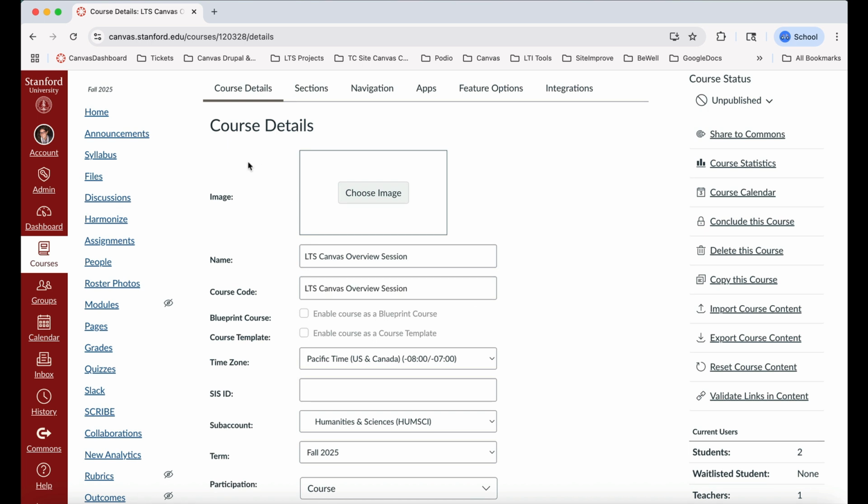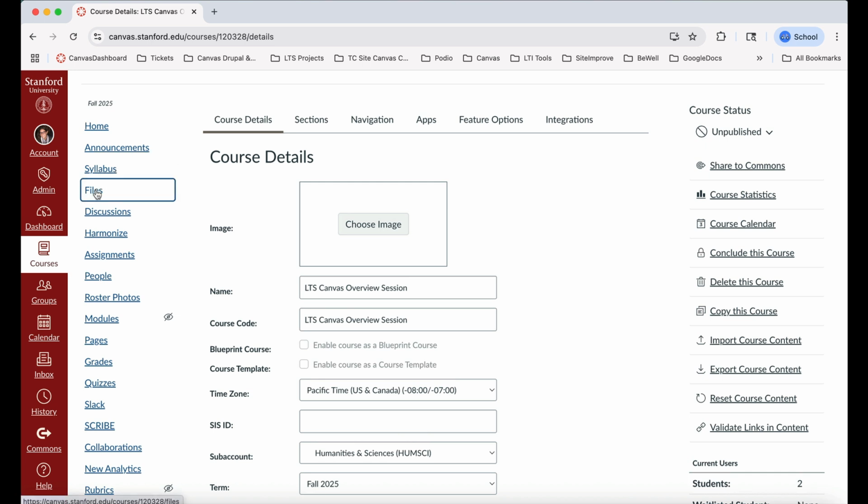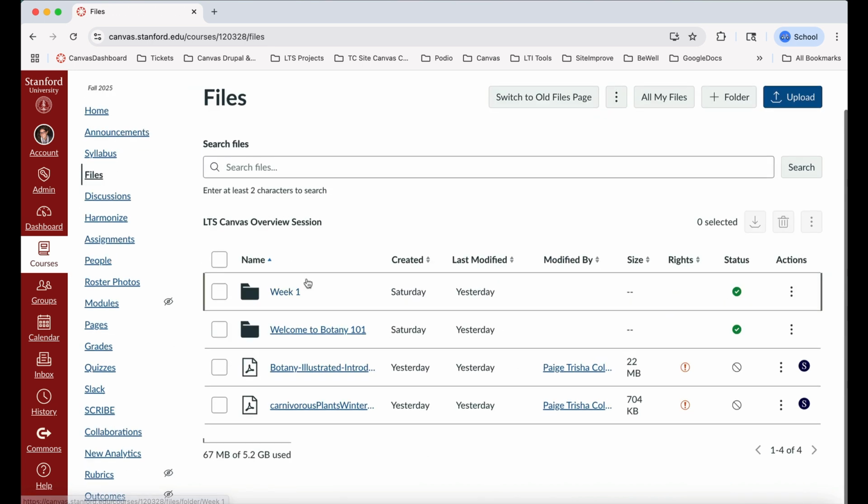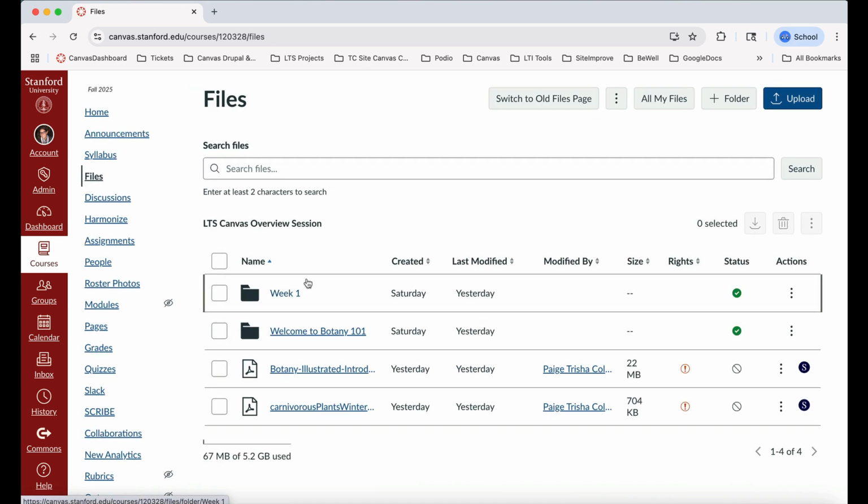Now navigating to the Files tool within the left-hand navigation menu. If Files is not visible in the course navigation, teaching teams may have hidden the Files tool. For courses with the Canvas Files tool enabled, there will be an S icon next to files eligible for conversion.